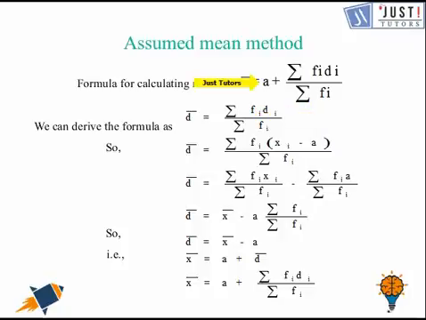We can even derive the formula. So we can start by D bar is equal to sigma fi*di upon sigma fi which is the formula for direct mean. Now we know that di was xi minus A that we have just used in the previous table. So we are just replacing di by xi minus A. Now D bar is equal to sigma fi*xi upon sigma fi minus sigma fi*A upon sigma fi. So we are just separating the bracket now.